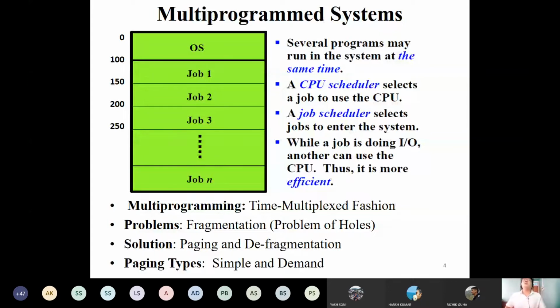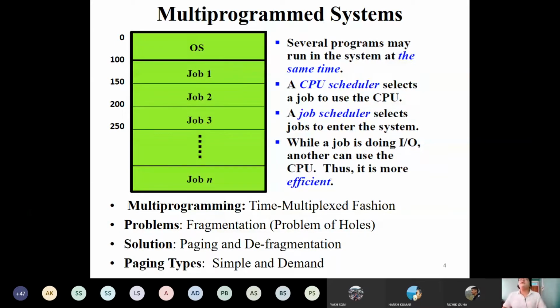Now, let us discuss how we can overcome the problem of batch OS. Suppose the CPU is executing job 1, and somewhere in between, at memory location 120, there is some IO operation that it requires, maybe an input operation from the user. At that point of time, the CPU will not wait for the IO operation to complete. The CPU will directly jump over to job 2, assuming that the IO operation will go on in the background for job 1.